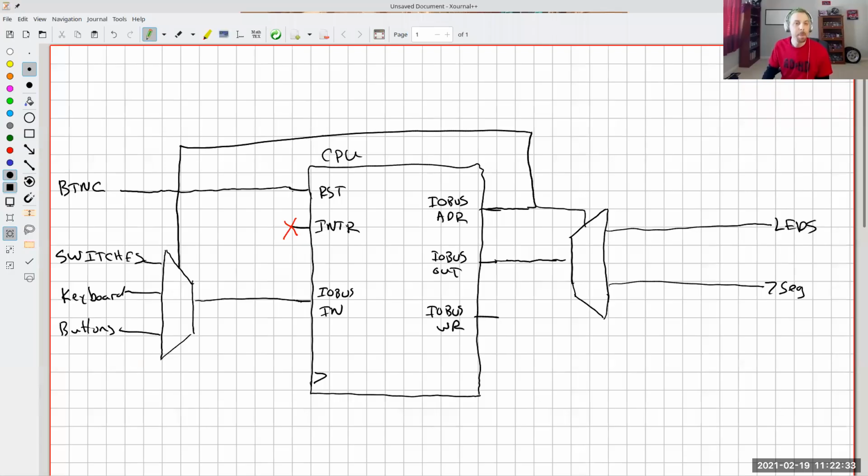We know what our problem is. Is it constantly going to be writing? Yeah. There's constantly data on IO bus out. There's always data on this address. And worse, what happens if I'm not selecting the address for LEDs?